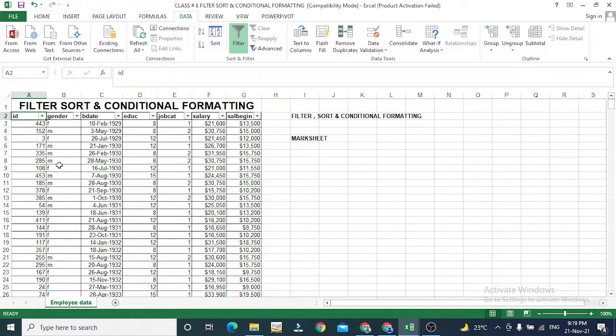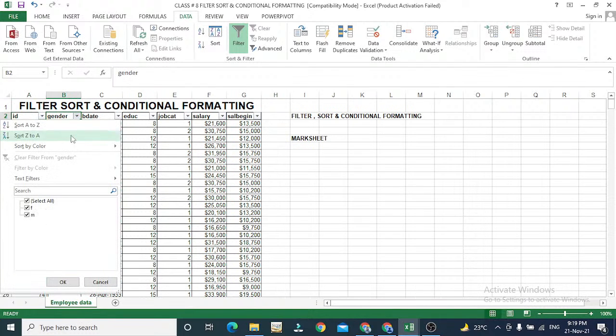Filtering makes it very easy. It is easier than sort. Sort does not provide you advanced results, and filtering gives you control over your data.